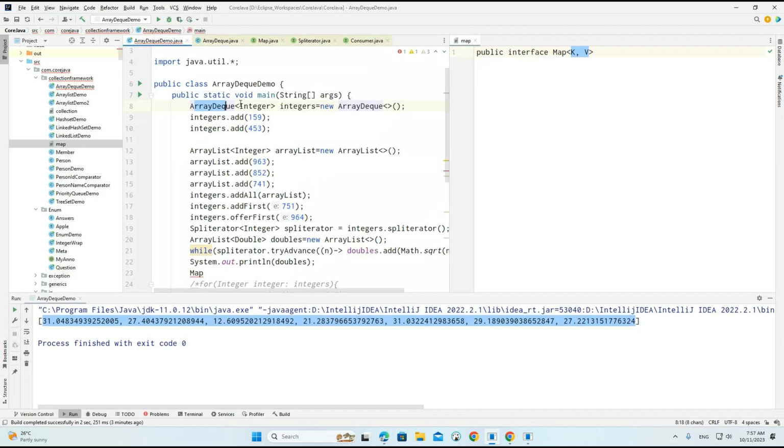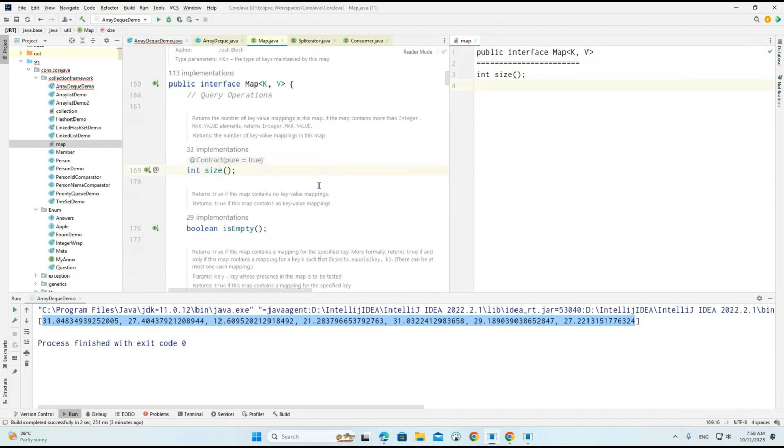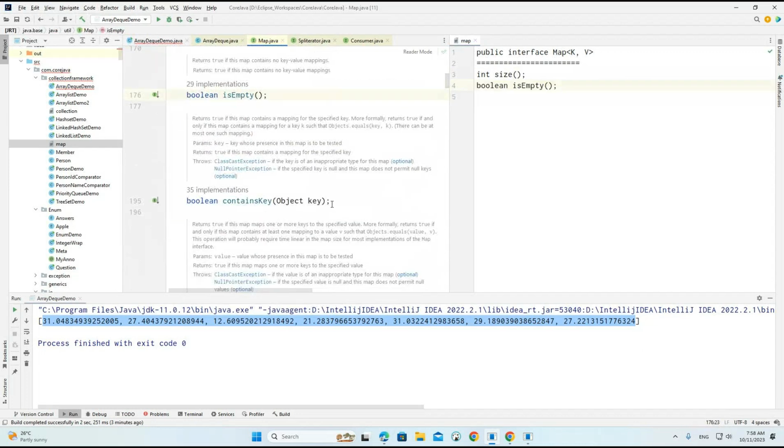So now go to the ArrayDeque, how we provided ArrayDeque Integer. In the same way, now we'll give the comma and we'll provide one more data type here. So that will be treated as a key value pair in the Map. Now, this is the Map interface. So we already know the size method. Simply understand here, size will return how many records the current collection, in the sense the Map, contains. Then isEmpty. We already discussed isEmpty. It will check whether the particular Map is empty or not here.